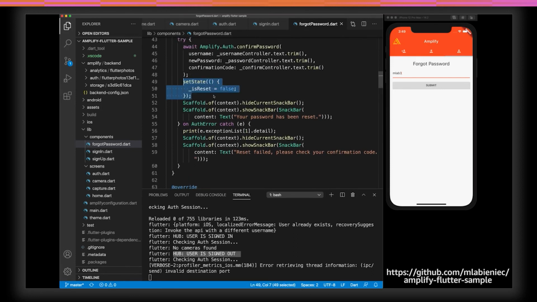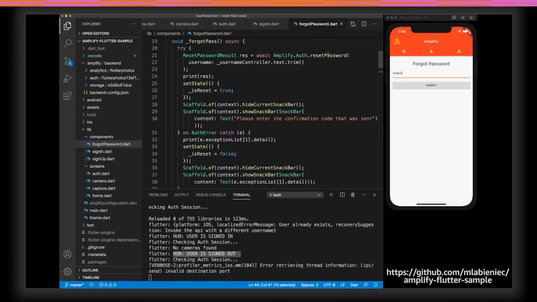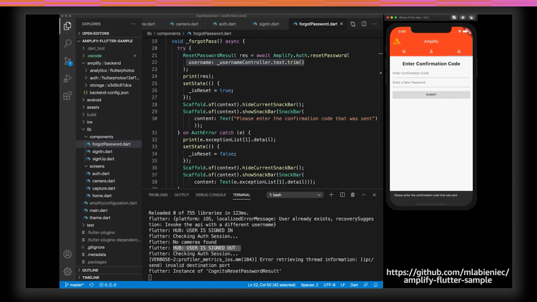So I'm using this set state similarly to the home and authentication view in the reset password, but I have all the functionality here to call the Amplify forgot password reset password, which is just taking the username. So I enter my username, hit submit, and that's going to send another confirmation code to your email, and it's going to find that email via Cognito, because when you set up Amplify, the default Amplify setup via the CLI is going to use email for MFA. Because Cognito is set up that way, all you have to do is pass this username. Now it also means you could have email as the username, that's fine. But if you had SMS, for example, it would have automatically sent an SMS message instead. All depends how you configured your Cognito instance.